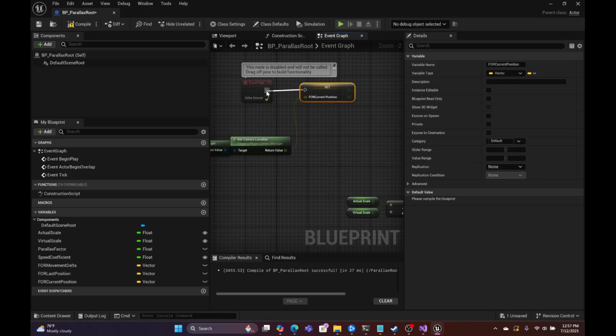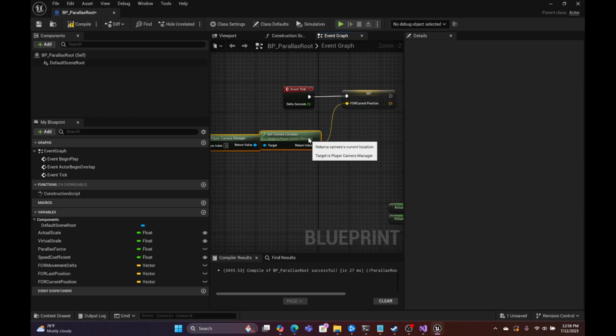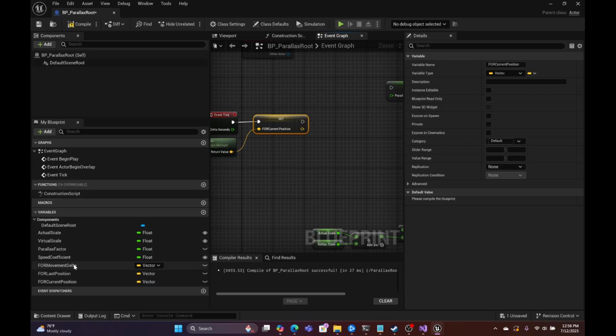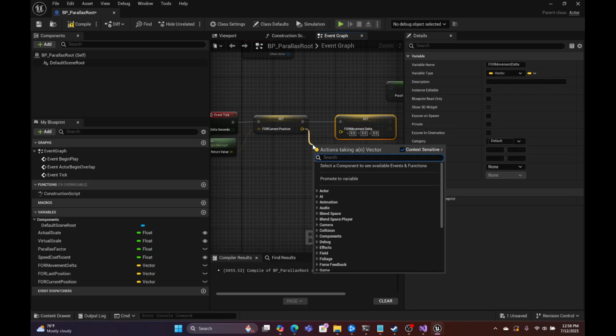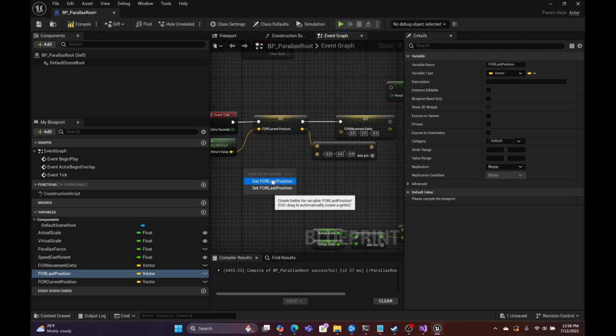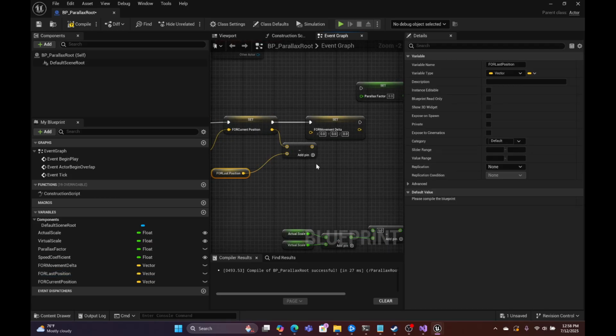The first thing we do is set the current camera position, and then we set the movement delta. That's gonna be this minus this, and that becomes our movement delta.